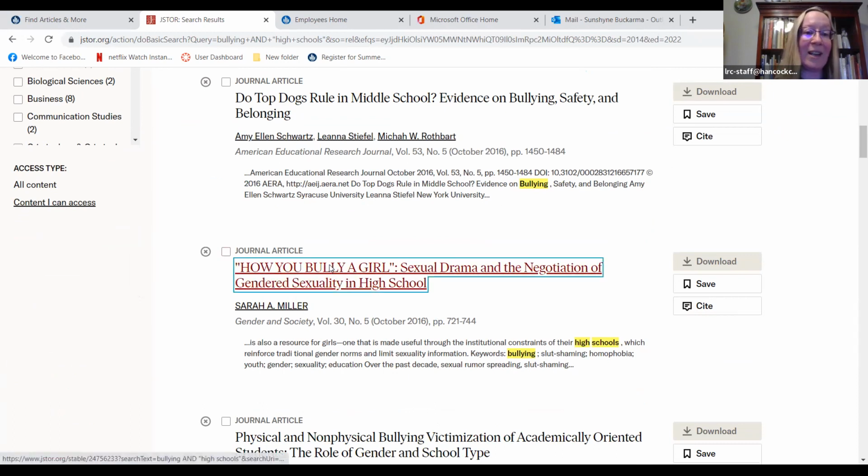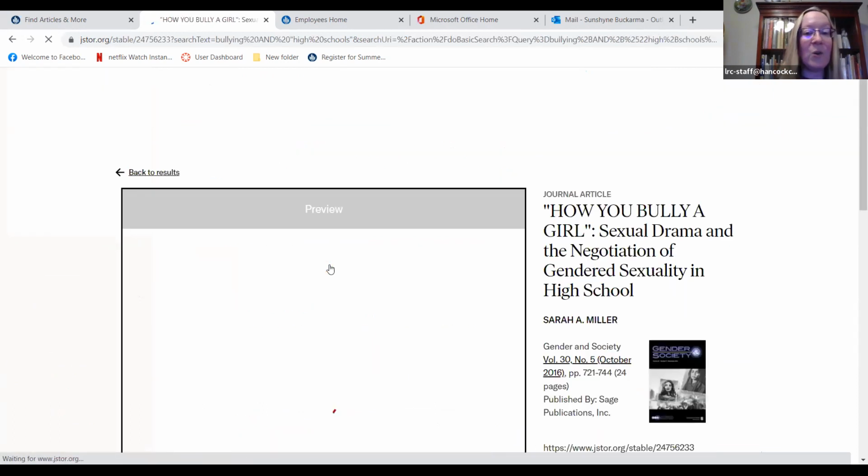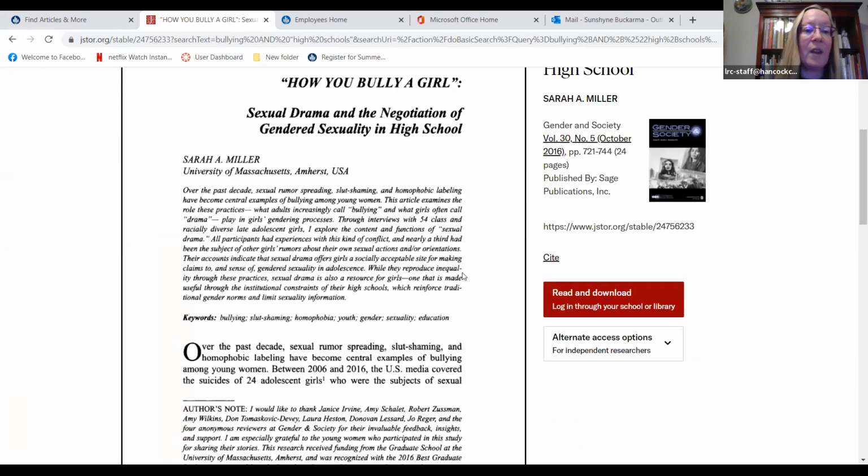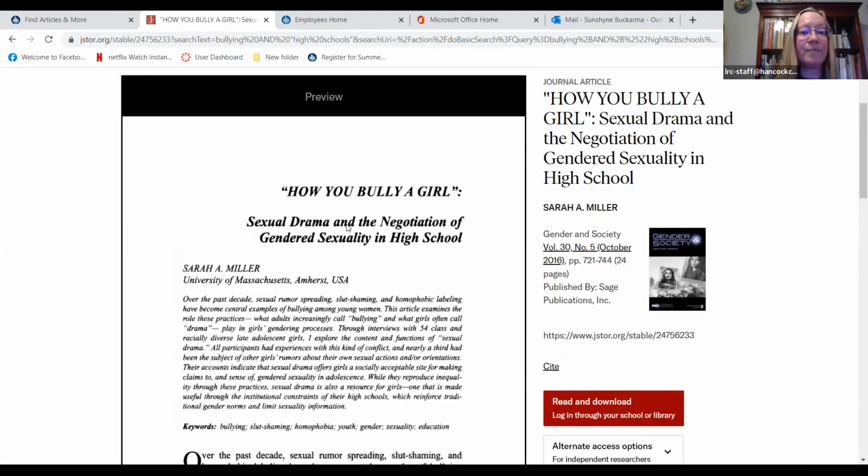You could also actually select the article. And here we have an abstract which summarises the article or provides a passage from the article sometimes.